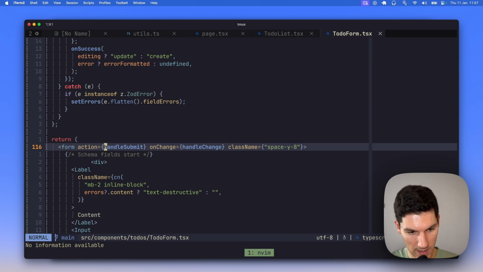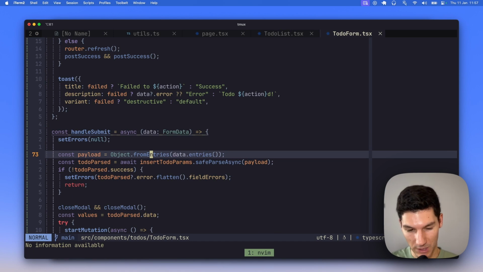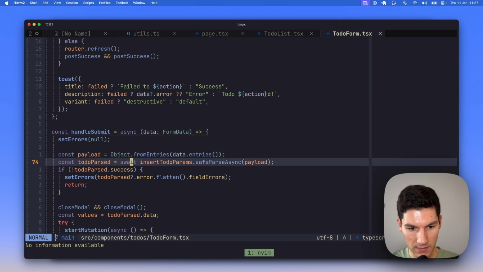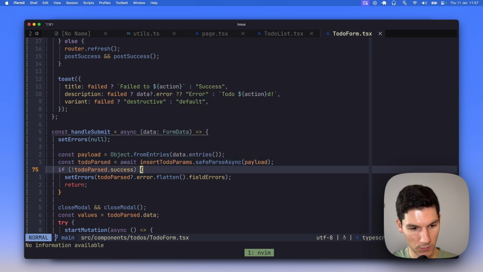So if we jump back to that handle submit action, you'll see that we get in form data, which we have no idea actually what's there. So we run a quick Object.fromEntries to get the payload in an object format. And then we run that through our front end insert Zod schema that we have here, insertTodoParams.